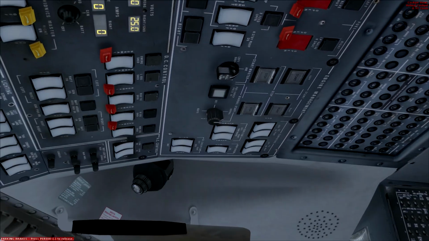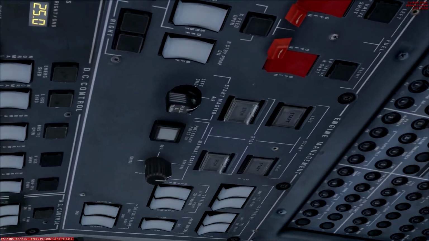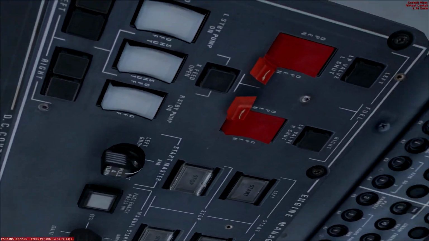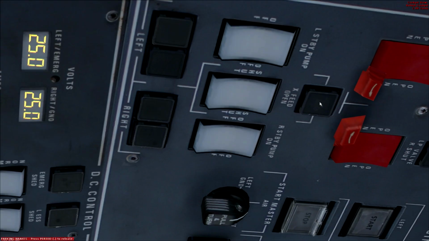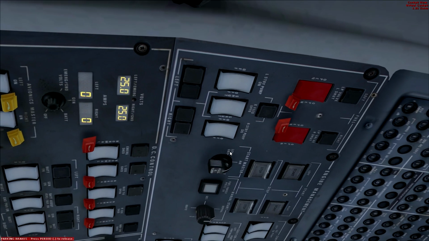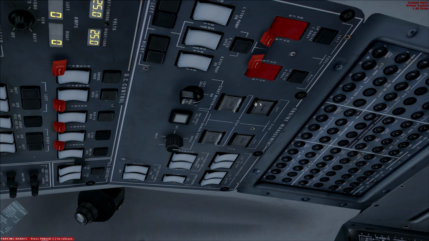We're going to start with an overview here of the overhead panel, and on the aft overhead panel is the engine management area and the fuel. So we have the fuel, left and right shutoff valves, crossfeed, and then the standby pumps. The standby pumps come into play when we go to start the motors. Next you have your left and right engine start switches. Then there's our friendly stop switches that we just use. This is the start master, so obviously when it comes time we're going to hit left ground to start the left ground and hit the start button, right for the right.